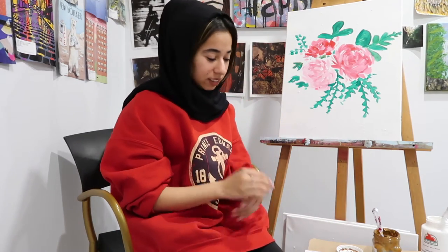Sometimes I really don't like where the painting is headed, but then it just takes a little get up and look at it from far kind of moment, or just get up and don't look at it at all. You have to step away from your painting to see if you really don't like it or if your brain is just tricking you. And you can see where you need to work on things when you step away from the problem and look at it from another perspective. So that's what I just did, because I was like, oh no, I messed up again. But I think what I need to do is just let it dry and then add layers, and that'll make me feel a lot better.